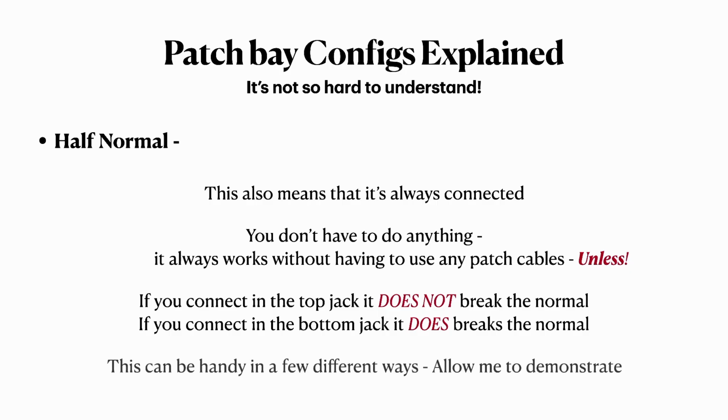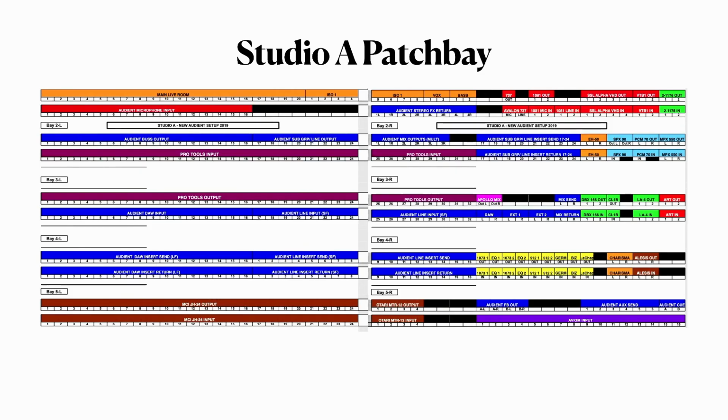Let me explain a good way that we can use this in a few different ways, okay? Let's demonstrate. Let's say that down here, these are our headphone sends, the auxiliary sends out. The Aviom input is our headphone boxes. Aviom is a digital headphone mixer, basically, that runs all on Cat 5 or Cat 6 cables. We send those out to the client.